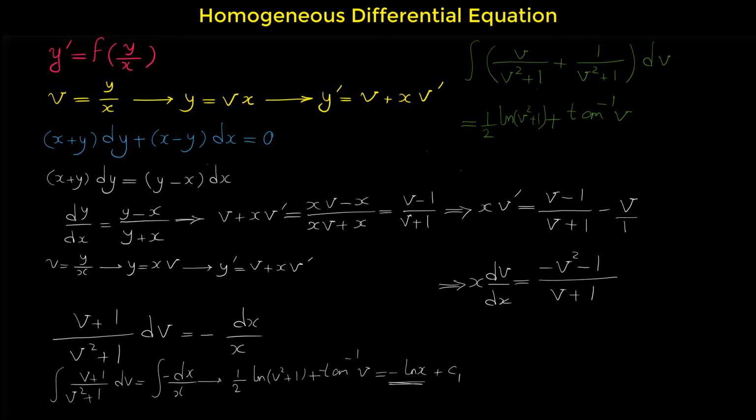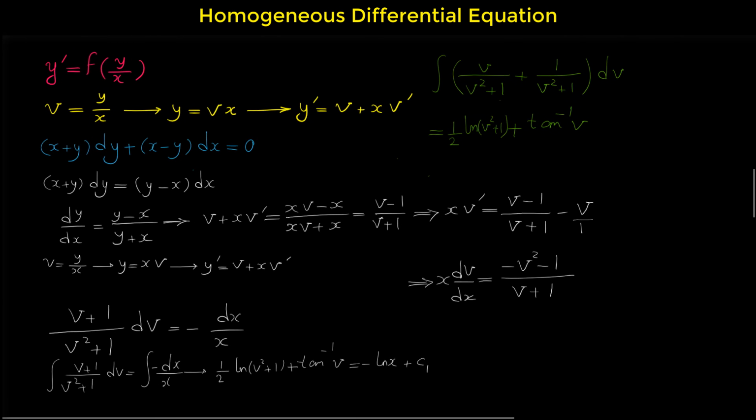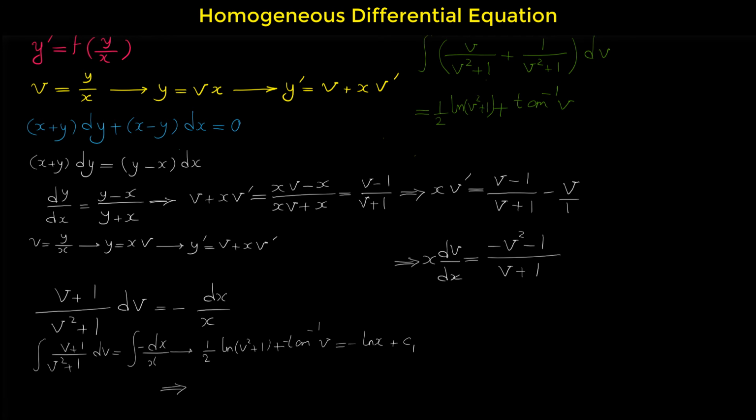So we move this to the left side of the equation, and at the same time I want to multiply both sides of this equation by 2 to get rid of just this 1/2 here. So I move this to the left side and I multiply both sides by 2 at the same time. If we do so, we have ln of v squared plus 1 plus ln of x, but because we multiply by 2, here we have a 2, and because we multiply by 2, this 1/2 cancels with that 2, plus 2 tangent inverse of v equals to, because we multiply this by 2, it becomes 2c1. And now I name that 2c1 a new constant like c.